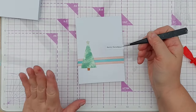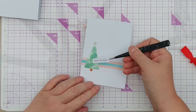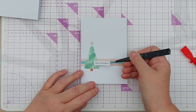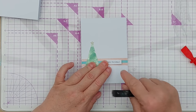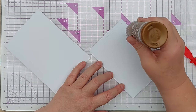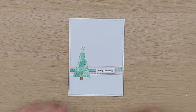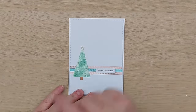For my sentiment, I printed off some Merry Christmases and cut them out with my stitched rectangle die. And these could go pretty much anywhere in this area, I think. Could go there, could overlap the tree, or could just go maybe there, I think. And now that can go on my card front. And so here we have our finished card. Very clean, very simple, loads of white space, lots of straight lines, but some colour and some visual texture and a teeny tiny little bit of bling.